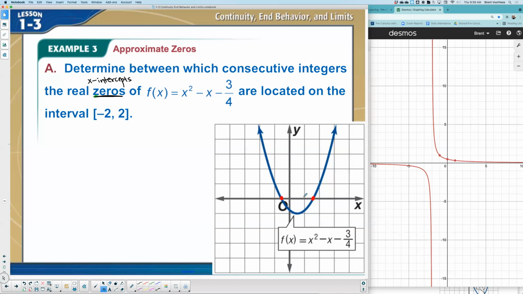So you're looking at your x-axis. What's the first integer? Integer just means whole number, positive or negative. The zero is to the right, we will use that one, -1. What this is saying is the 0 occurs between -1 and 0. I'm just going to do parentheses because I know it's not at -1 and it's not at 0. It's in between. So I'll just do parentheses. I know that the 0 occurs between those two spots.